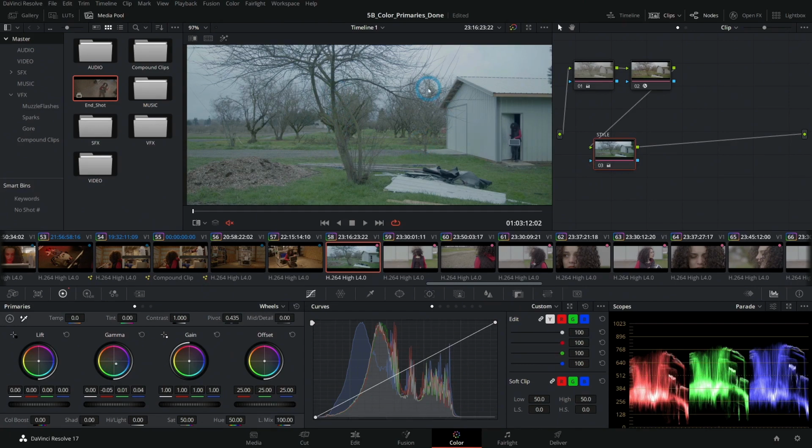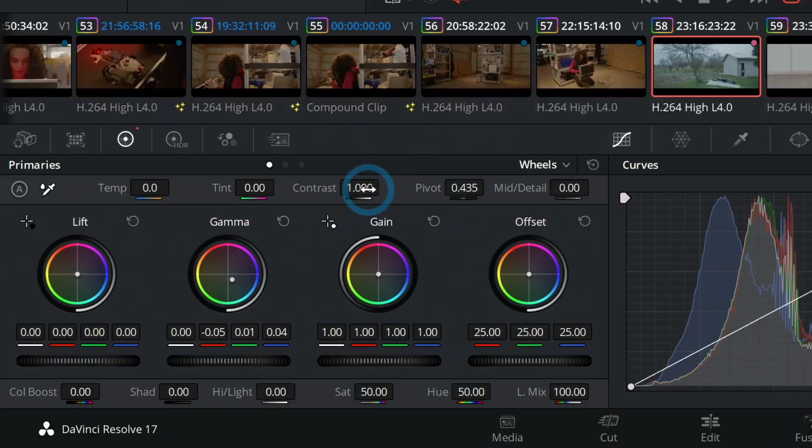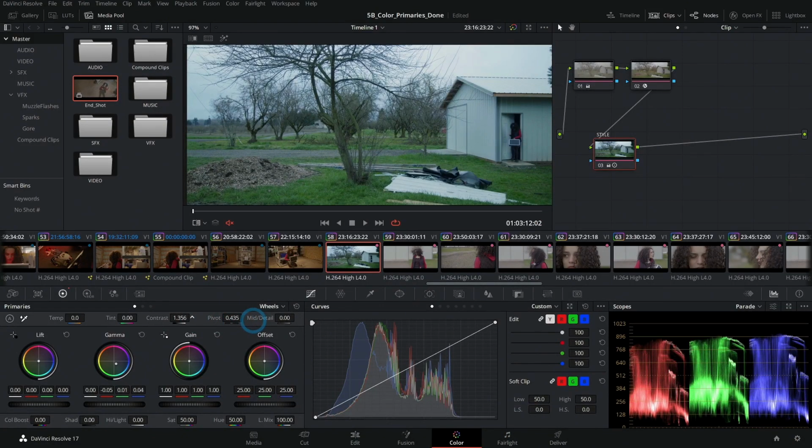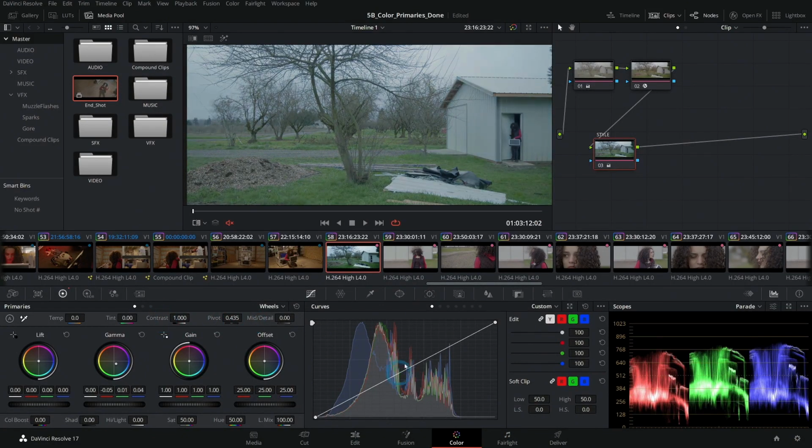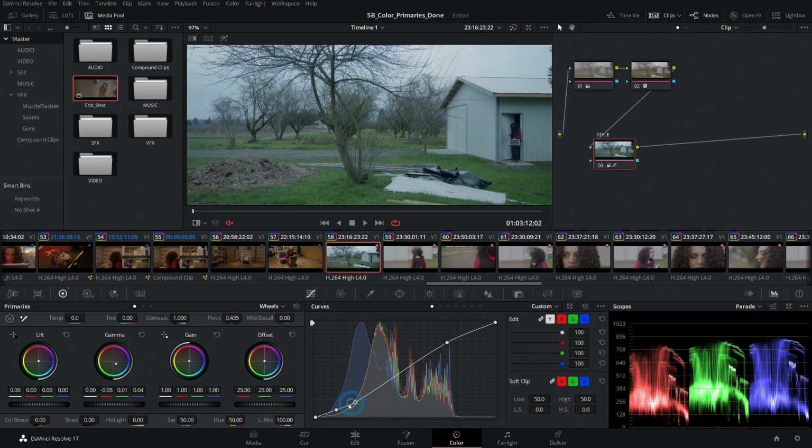The other thing that'll make things feel raw is to add a little more contrast, which you can do a bunch of different ways. You can switch the contrast down here in the primary controls and boost that up like this. Add a little bit of contrast that way. What I like to do is use the curves, because I feel like I have a lot more control over which tones are getting a little more contrast and which aren't. Have a little more control down here in the darker parts of the shadows, which parts are a little brighter. And you can really refine this a lot better with these custom curves.